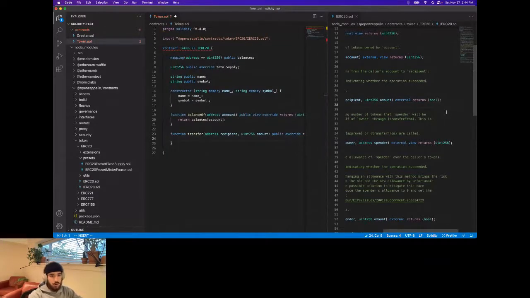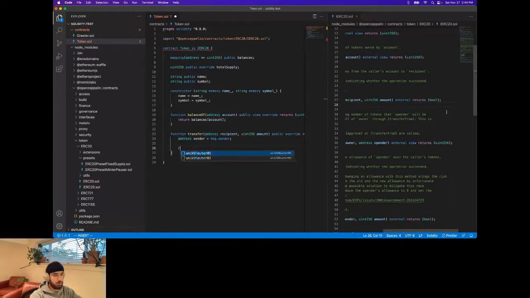Cool. So the first thing that we're going to do is grab who's sending it. So we're going to go address sender equals, and we're going to use that global variable that I talked about before, message.sender. And then we want to check that the address isn't null or the 0 address.